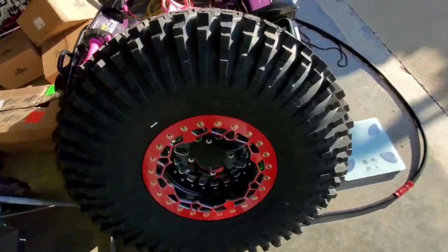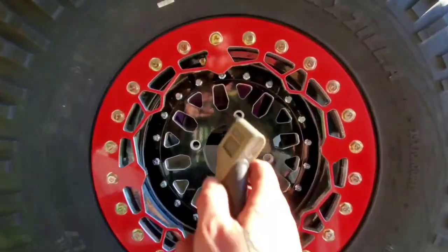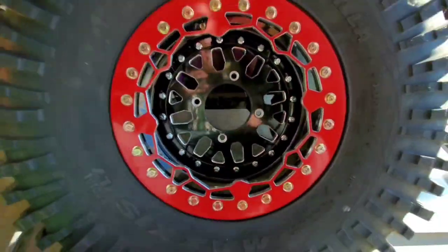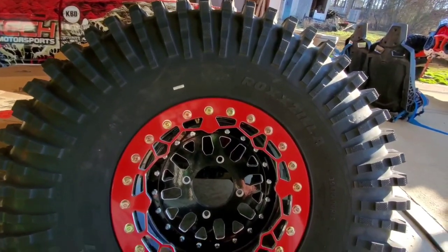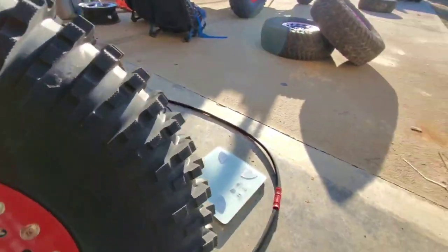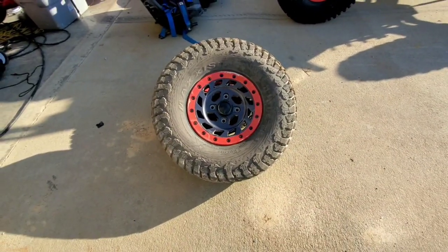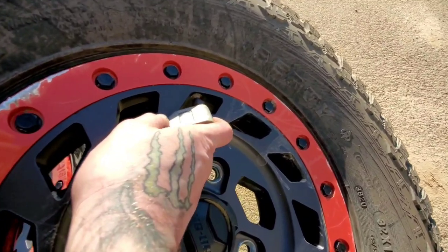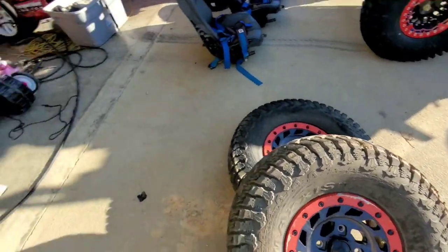All right, something that I'm gonna do that I see a lot of people talk about and debate is weight. So I'm gonna try to get the variables as close as I can. This one's PSI is set on 10. This is the 15x7 Alba built aluminum wheel with the Maxxis Roxxzillas 35-10-15s. Now the factory setup is a different tire, a Maxxis Liberty 32x10-15 on the factory. I think these are 6+1, the factory beadlocks. Let me show you that that one is on 10 PSI also. So real quick, I'm gonna try to weigh these and get a close reference to see.